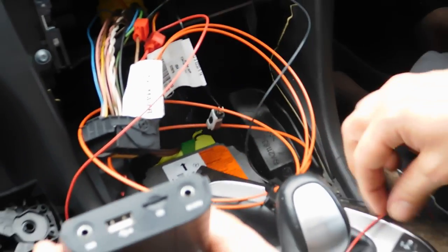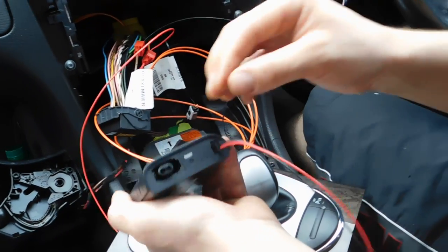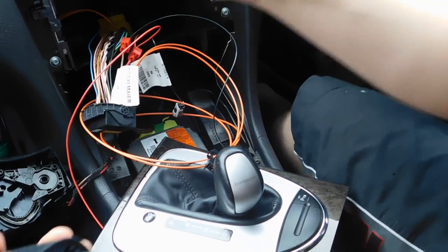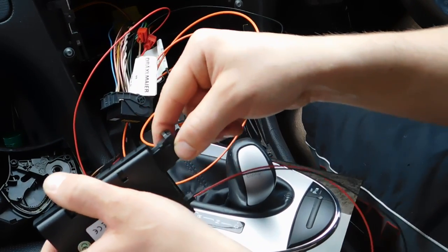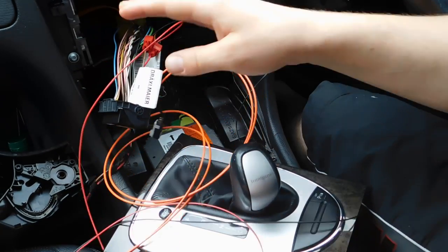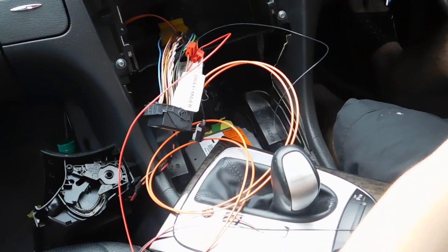What we're gonna do now is connect to our device and power it up. This goes nicely in. Pull the optic fiber cover out. That's it. Connect it that way. So everything is wired up. We'll do a test now.